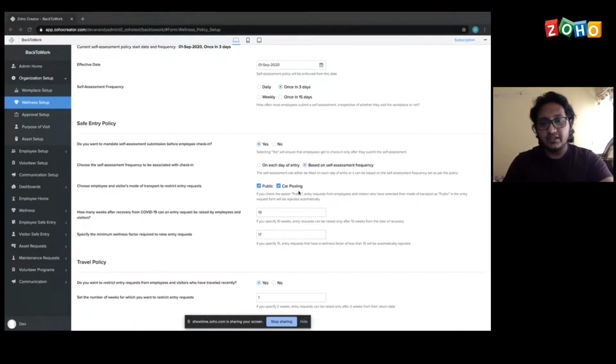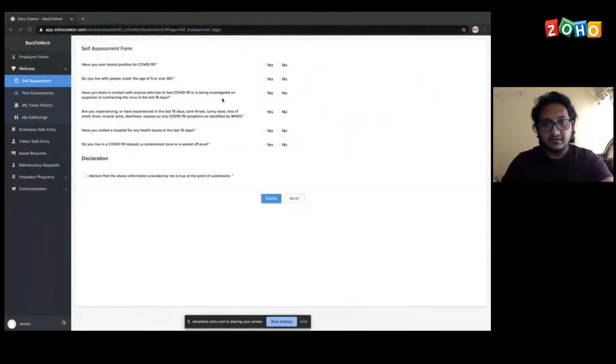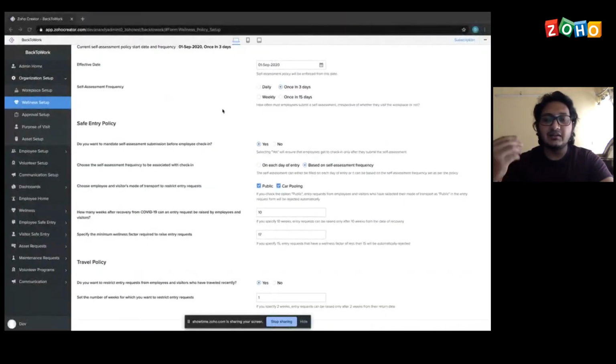If I check this, and in my safe entry form I give the option that I'm traveling through public transport or carpooling, their request will be automatically rejected, and they will not be able to submit their safe entry request at all. We also have the option to allow employees or visitors to raise a request after their recovery, right? Here I have set it to 10 weeks, which is customizable.